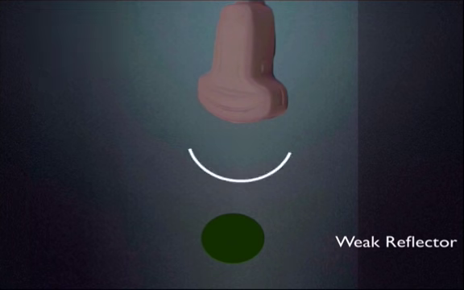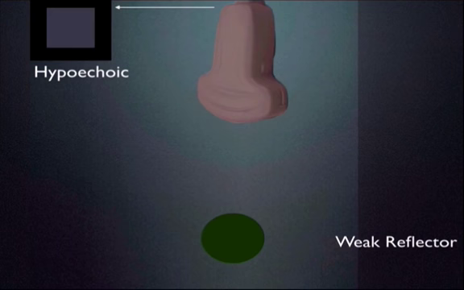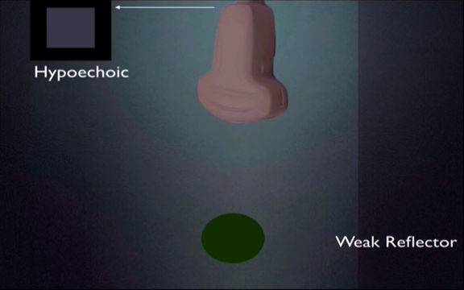You have your weak reflectors that are going to only reflect a small portion of that sound. Then you have strong reflectors, which are going to return a large portion of that sound. And this would be an example of a weak reflector. You can see our signal that returns is tiny. Well, the machine does register this, and the pixel that has been assigned to weak signals is a darker color, a dark gray.